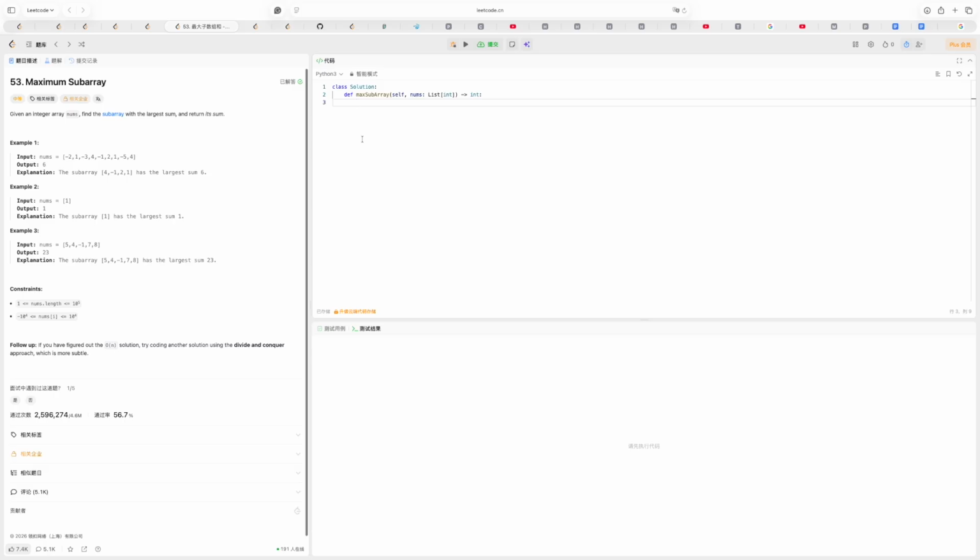Okay, so for at least one element, we have to put ourselves in the option. So when looking at the last element, there are two choices.